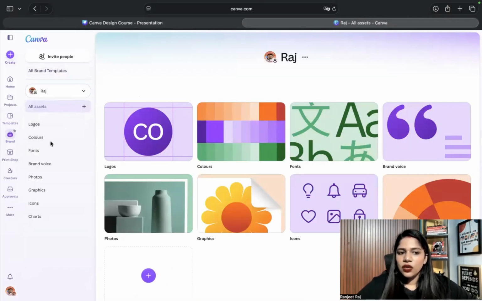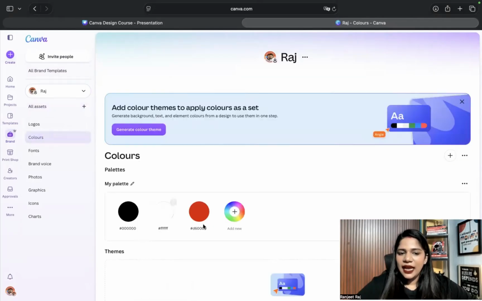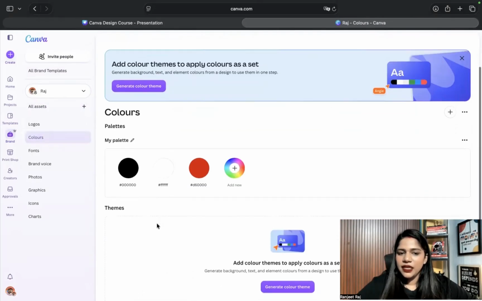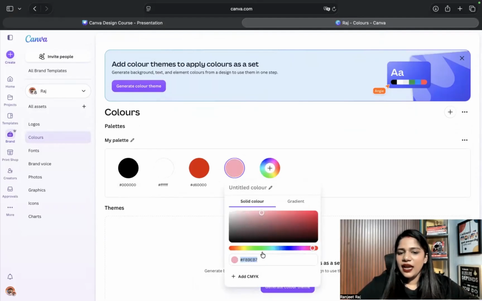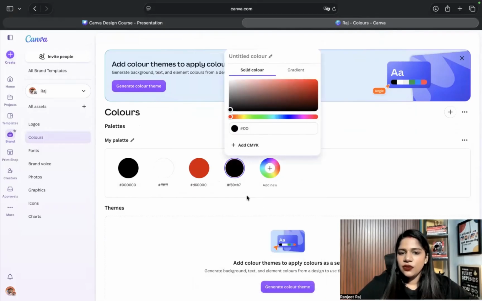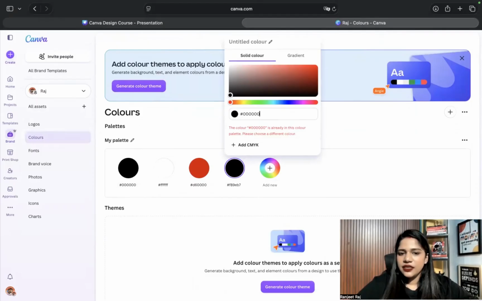You go to colors and here you need to update the colors. So for example, let's say these 3 are not here. Let's just assume these 3 are not here. So first one I added, I'll write 000000. Okay, so my first color is done.